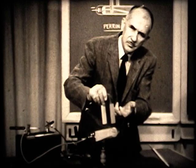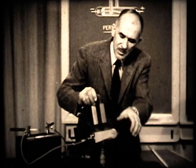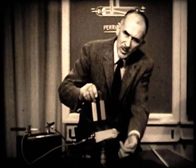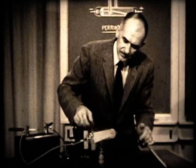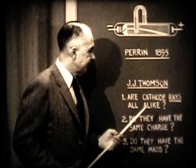With the north pole nearest you, the beam bent up. Now let's apply the left-hand rule, assuming these are negative charges. The left-hand rule says put the thumb in the direction of motion — since cathode rays come from the cathode, they travel from right to left. The fingers then point in the direction of the magnetic field, and the force on the charged particles is away from that strong field, upward. Had the beam bent down with the north pole nearest you, we would have concluded they were positively charged. But the evidence confirms they are negatively charged particles — Jean Perrin's discovery.